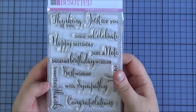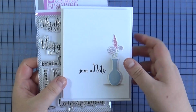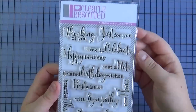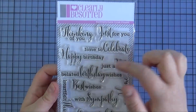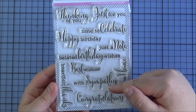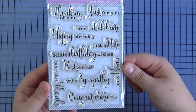Next up is the Fancy Saying stamp set. Like I said, this is the one that I used on this card here. I really like the size of them, and again, the kind of double font, really quite pretty. So you get Thinking of You, Just for You, Time to Celebrate, Happy Birthday, Just a Note, Belated Birthday Wishes, Best Wishes, With Sympathy, New Home, Congratulations, and Heartfelt Thanks. So you've got loads of different sentiments for lots of different occasions there.